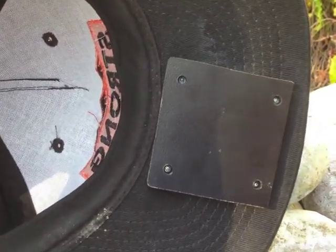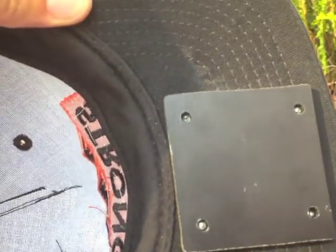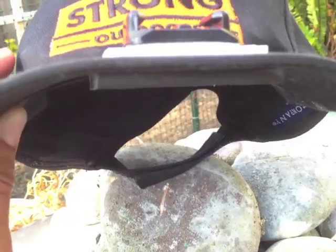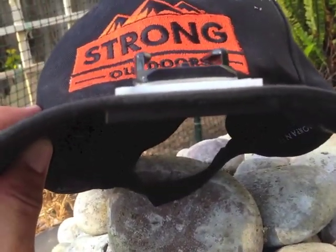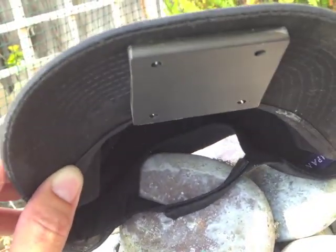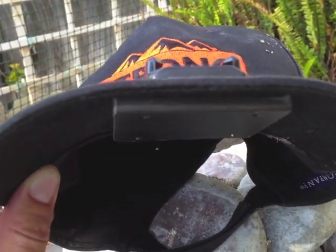Now this is the first draft — I used a piece of composite plastic that I had laying around the garage and basically carved that out so that the screws would thread in from above. What I end up with is a slight difference in the contour of the bill of my hat, but a very solid foundation for the GoPro mount. Next time I work on this, I'm going to lighten up that piece of plastic underneath — it's a little thicker and heavier than I'd prefer.